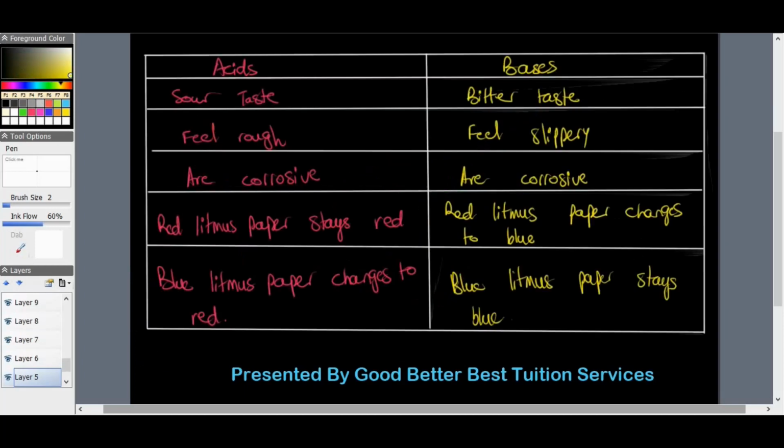In grade 7, 2 years ago, you learned about acids and bases, and this is just a quick tabular summary of what we know about acids and bases so far. One of the first things we know is that an acid has a sour taste, while a base has a very bitter taste. So think of a lemon. A lemon would be considered very acidic because it has quite a sour taste.